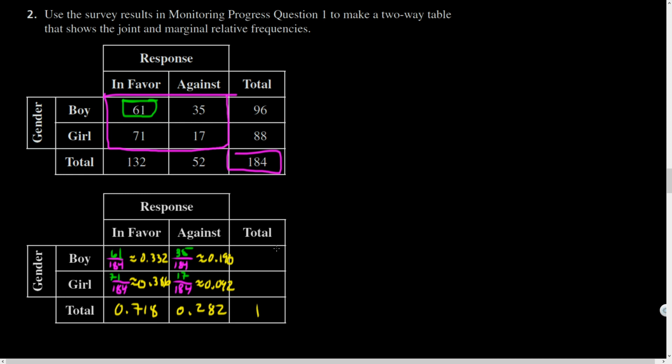And add the row, 0.522. So more of the survey takers happen to be boys than girls in this case. And 0.478. All right, so yeah, there were fewer girls than boys that were surveyed. Although a majority in both cases, right? 33 compared to the against, right? Both cases ended up being in favor, so it didn't dramatically swing things.